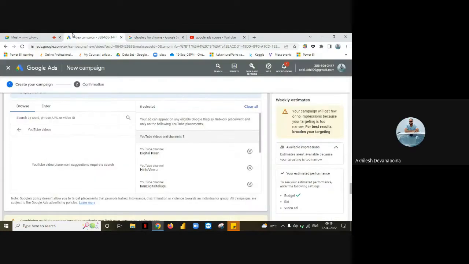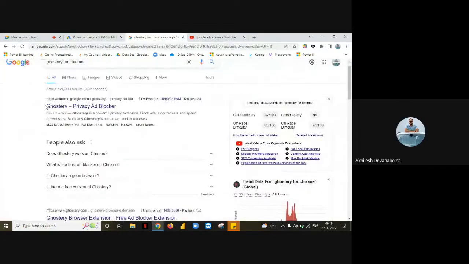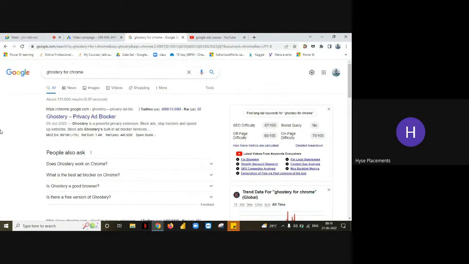Ghostery is showing us a blockage, I mean an ad blocker. First of all, try to install that application. Then it will show you how many trackers are tracking you. There you can block. I don't want to get tracked by those members. So Ghostery will tell, see, all these channels are targeting you.